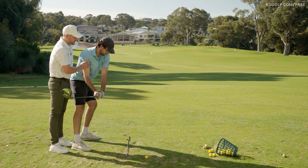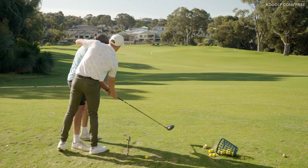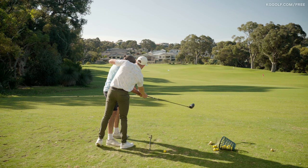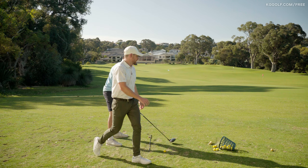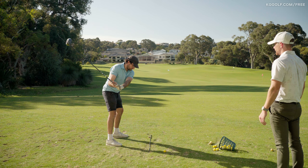Good. So you can see the only way you're going to have room is if you feel like you're swinging out that way. Because you're getting that club back to the ball or to the tee. You can see where it feels like the club is all going out there. Cool. And again? Good. The feeling is that you're going to let the club head pass your body.